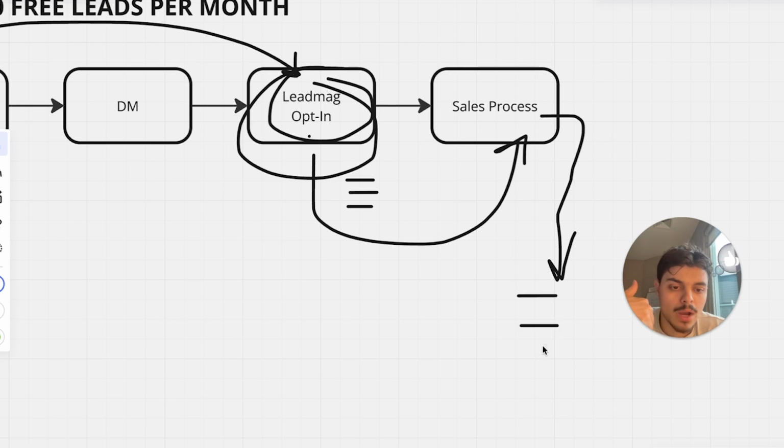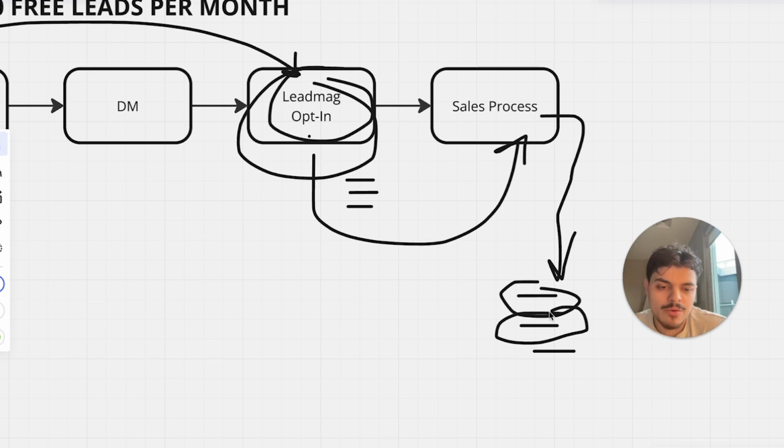We have a couple different products, okay? We have one for beginners. We have one for people that are already kind of starting their brand, and we have one for people that are already making 20K a month and they want to scale. And this is the process for getting them in. They get the lead magnet, they give us their name, their phone number, their email, and we begin the sales process with the text convo, with the email, and with the call to them.